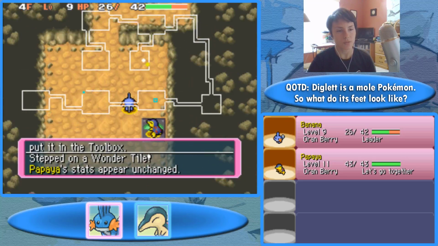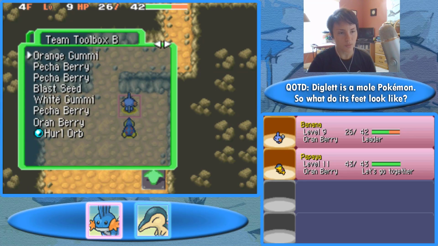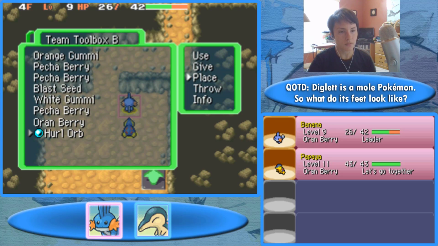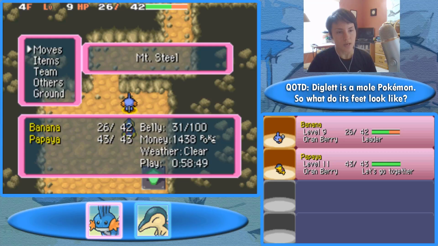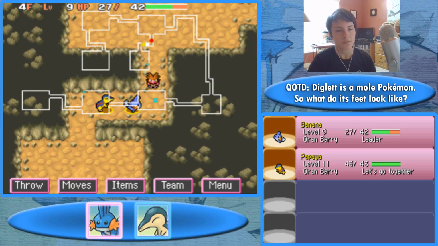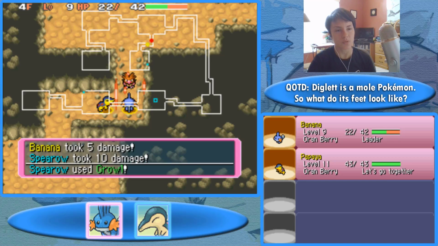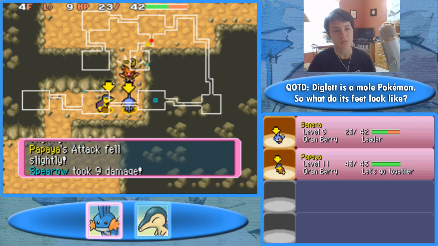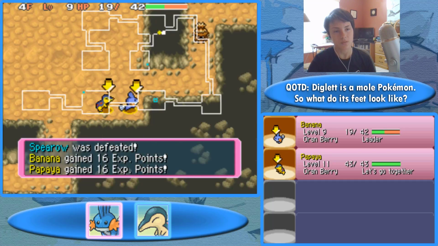Alright, what do we got? A Hurl Orb. Oh wait, which one is that? Is it just, you just throw it? I mean, you know you throw it at him, but info. Hurls target another foe to inflict damage. So yeah, you pretty much just throw it at him and it hurts. Pretty straightforward if I do say so myself. My gosh, Spearow, doing almost half my health. Calm down.